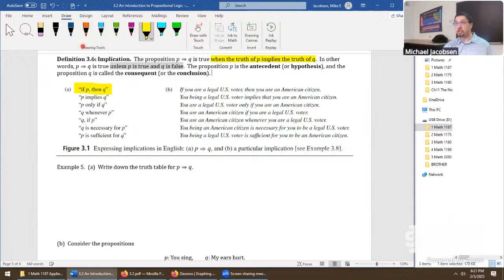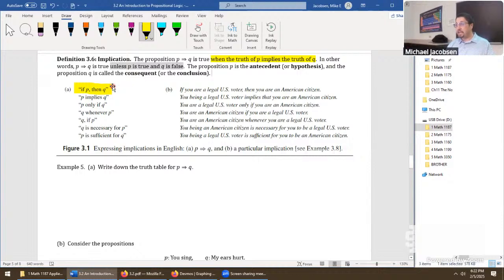If P, then Q. But everything down below is thought of as an equivalent way to say this in ordinary English. Ordinary English is messy, imprecise. Some of these, it just doesn't even feel like the direction is going the right way. It seems like this is saying Q implies P when I read this one. That's meant to be all the same.